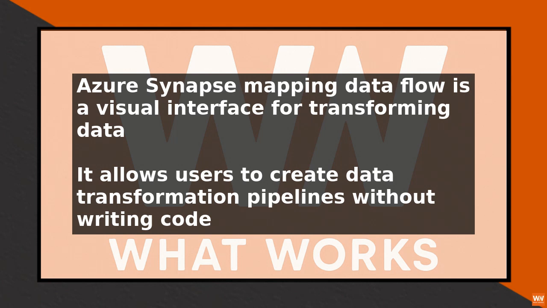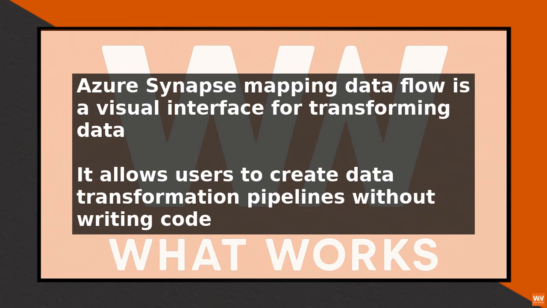Step 1. Understanding the basics. To get started with Azure Synapse Mapping Data Flow, first understand the key concepts including sources, sinks, and transformations. Sources are the data sources that you want to extract data from. Sinks are the destinations where you want to load the data, and transformations are the operations that you perform on the data.